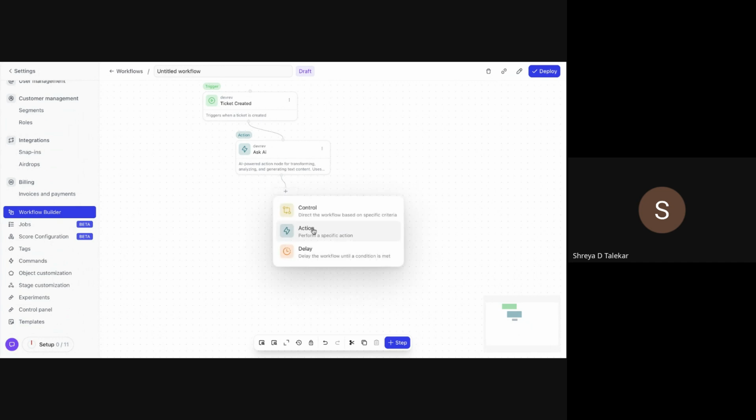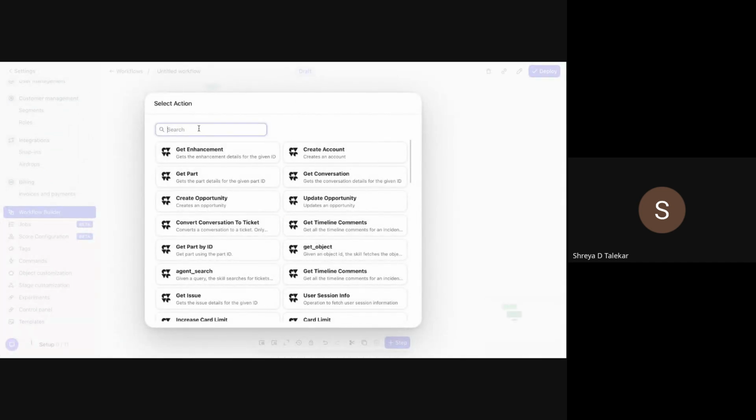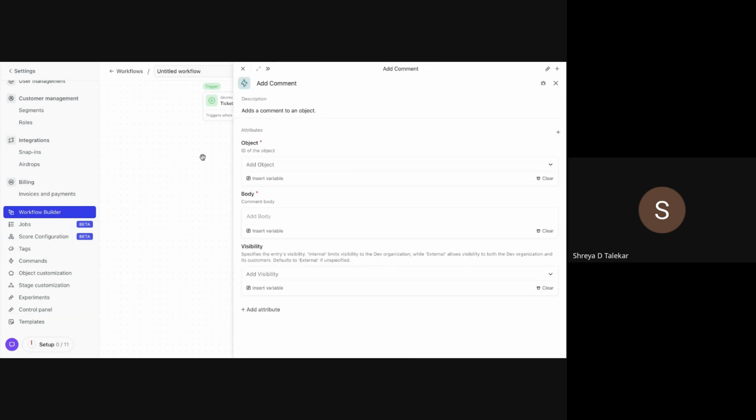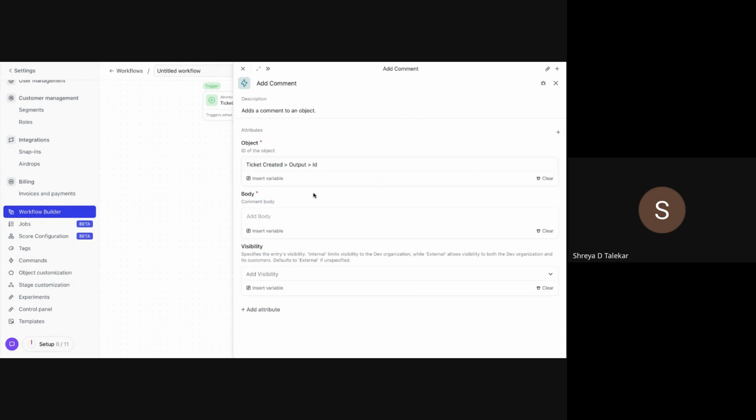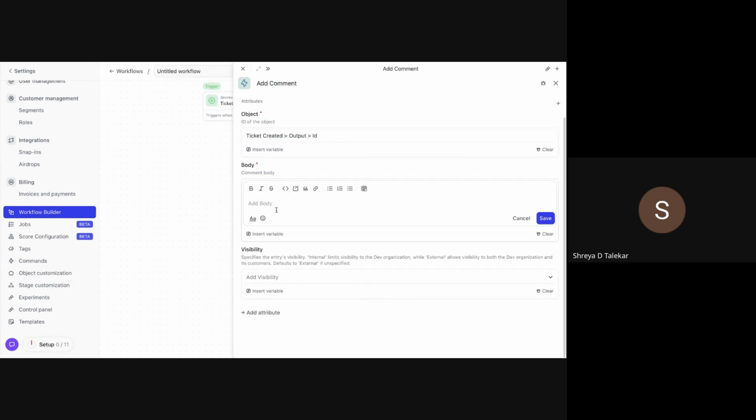Similarly, as we discussed earlier, I would also want it to add a comment whenever a ticket is created and send it to the customer, or maybe even internal, and I can decide on the visibility as well. So the object here would be the ticket output, the ticket ID, and this is going to be the body or the actual comment that I want this workflow to send to the customers or even the internal members.